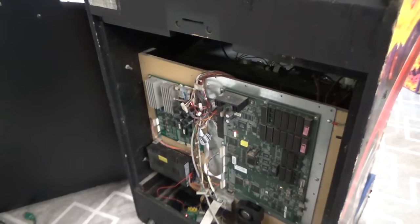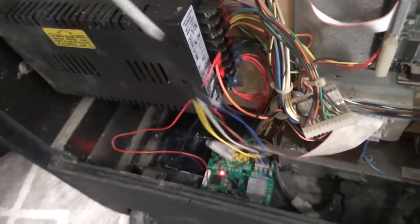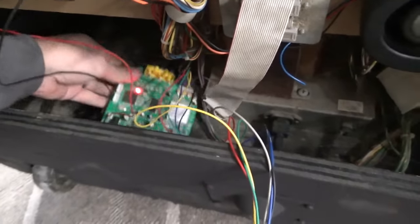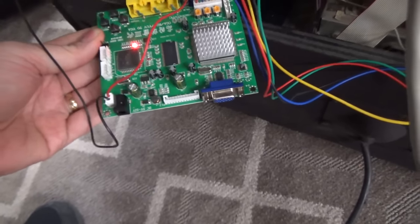All right. So, there's the back of the monitor. See the VGA? It comes down, runs over to this board, and there's nothing plugged into it. So, let's see. That's because they got it going down into there, that inverter. This is a little Chinese deal. But you still gotta have a video cable going up to there somewhere.